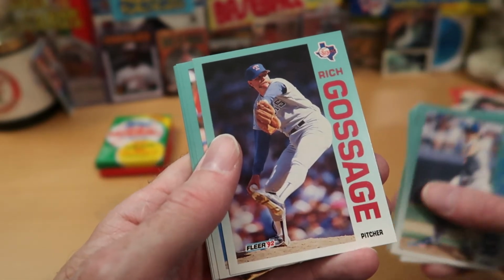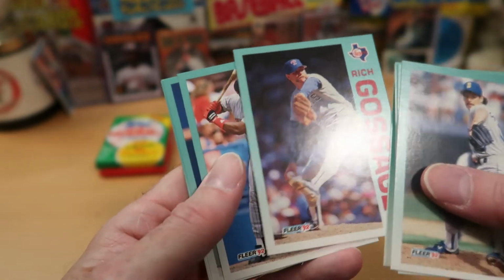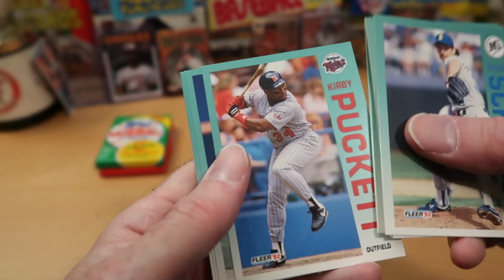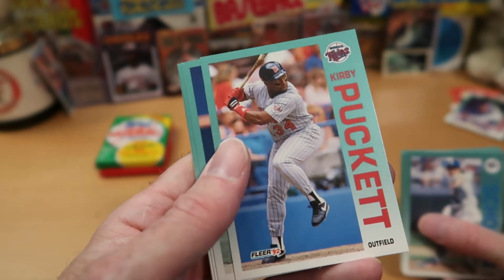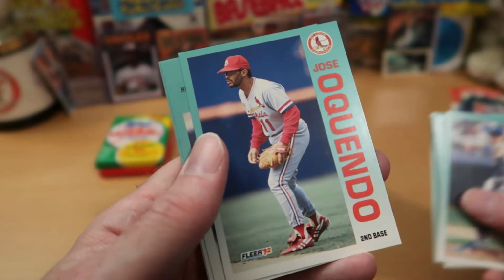And there's another Gossage. We've got two Gossage cards out of two consecutive packs here. Let's put Gossage over there, certainly. And another Kirby Puckett. How about that? Man, I'll take Kirby Pucketts all day. That is awesome. My PC Puckett, so I'm happy to pull those.